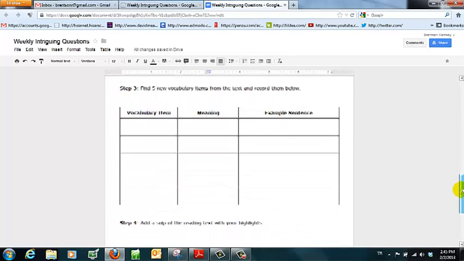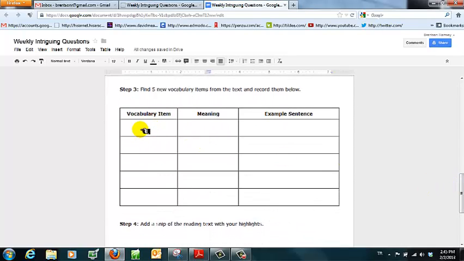Then scrolling down, the next part, you will need to find at least 5 vocabulary items from the text, write down the meanings, and then use each vocabulary item that you found in an example sentence. So we do not want you to just copy the sentence from the text. We want you to create your own sentences.